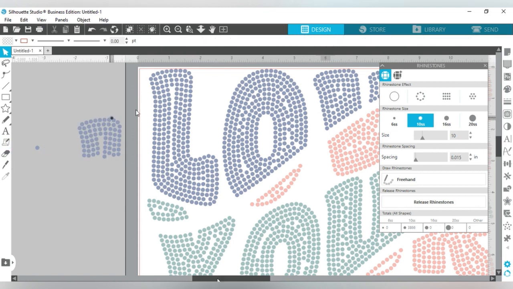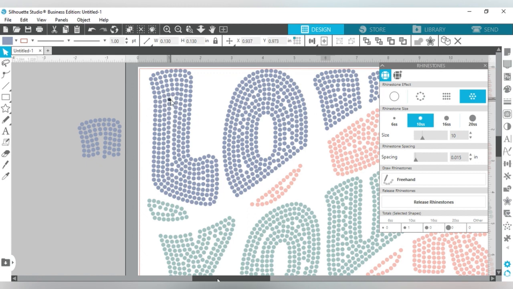I'm going to take this stone and see if I could fill up this area. So all you're doing is just moving the stones around. Do not let the stones touch, else you're going to be in trouble.